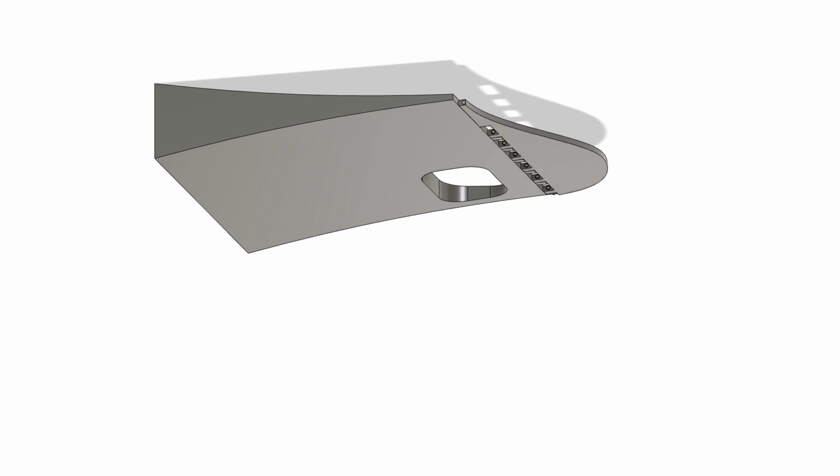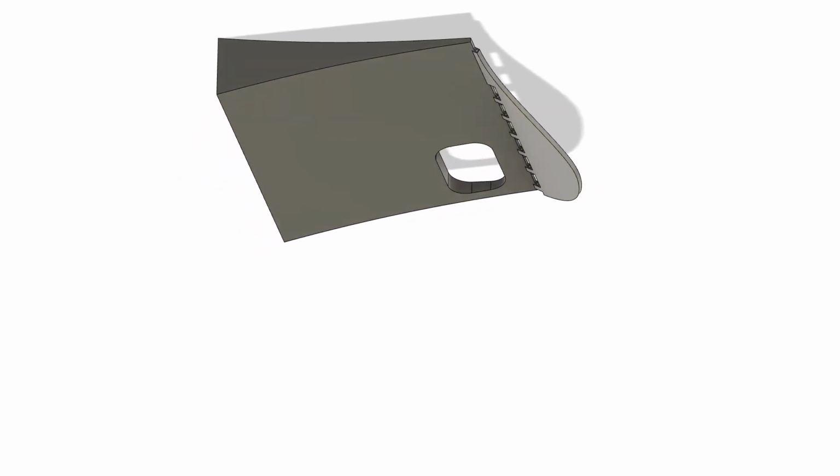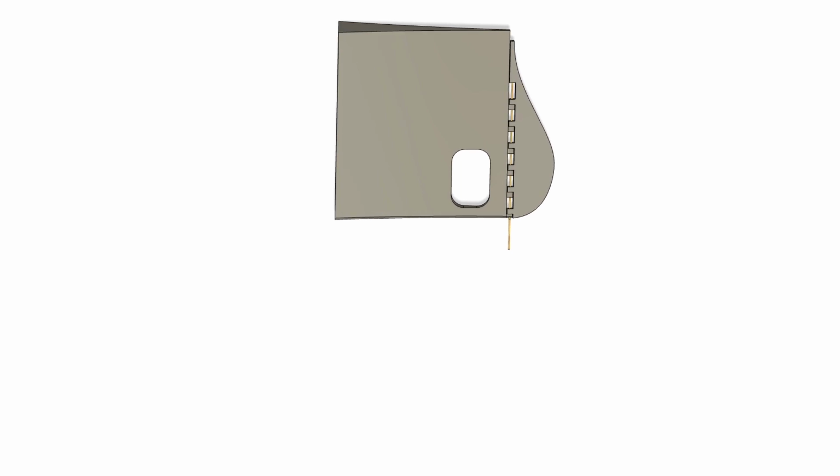And the idea is that these bushings are going to provide space for a 0.5mm brass pin to pass through all of them in the hull and the rudder, which will lock the hull and the rudder together, but allow movement. So to do this job, I'm going to use a few different products.